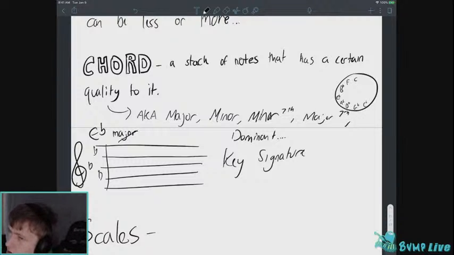They can be just a pattern. They can just be thought of as a pattern. In fact, that's what they are. Chords, just on their own, are just a stack of notes that has a certain distance between them. And that may or may not fall within the 7, 8, 5.